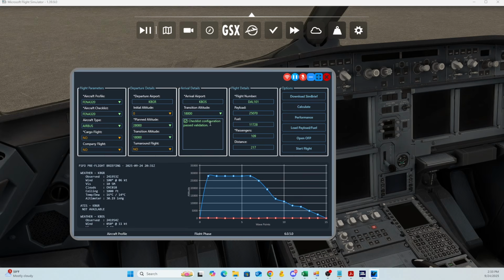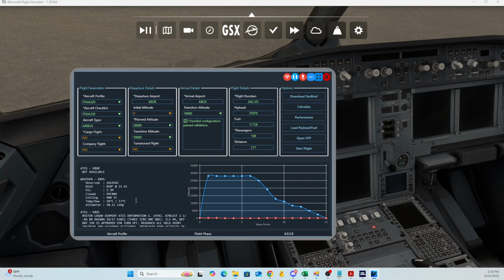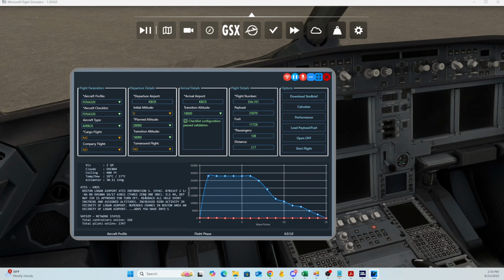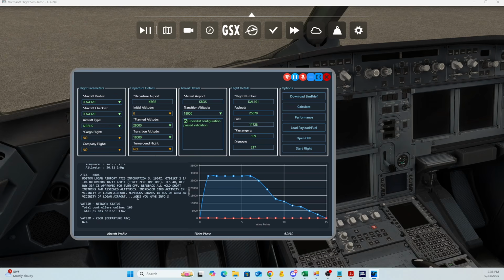If you create your own checklist, FSFO will now review that checklist in great detail to make sure that you won't encounter any problems. This was one that we generated with activation, so you can see it's good to go. All right, scrolling down, you get the weather information for both airports, the departure and arrival. This is key. I always take a look at the ATIS information as it provides really critical data. You can see here that we're arriving on runway 4 right, so that's going to be the runway that we're going to use, and they're departing 33 right out of Bangor or out of Boston.